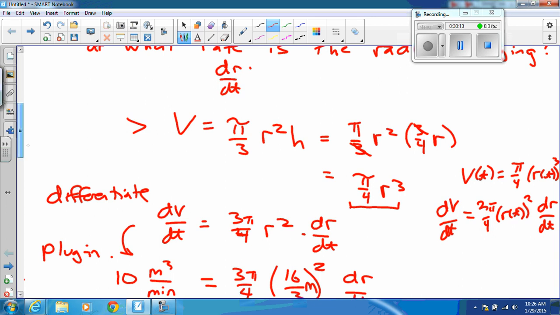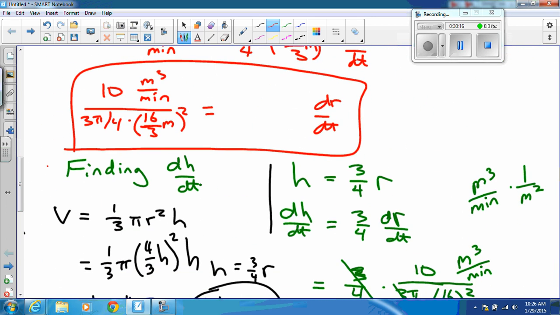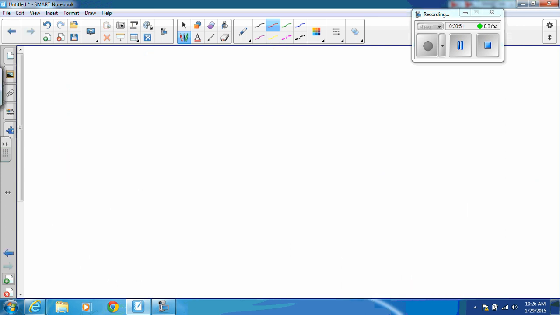Once I had dr/dt, and I'm trying to solve the second part of this, dh/dt, I can now say, okay, what rates do I have? I have dV/dt, I have dr/dt. Is it easier for me to find an equation that relates radius to height or volume to height? And the answer is pretty clear. It was radius to height because I already had that equation. That's the thought process that you want to engage in as you solve these related rate problems. Okay, let's take a look at one more problem here.